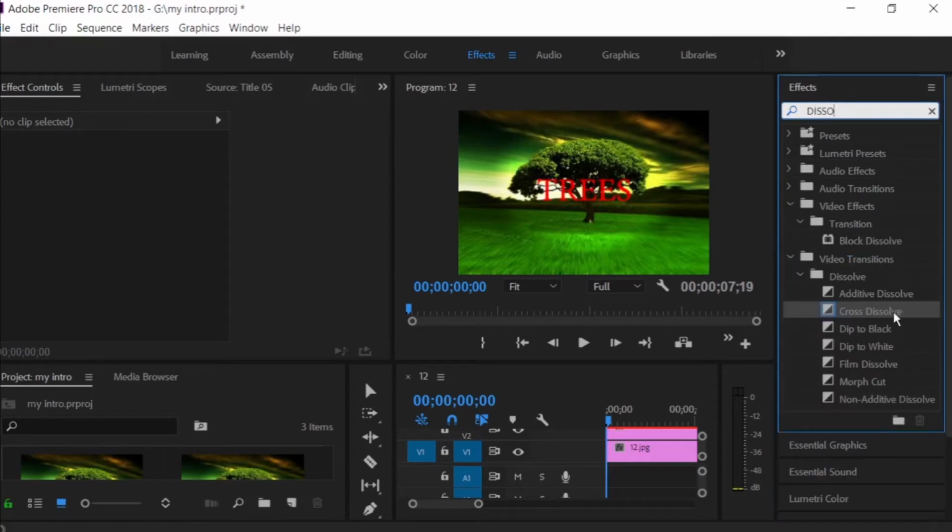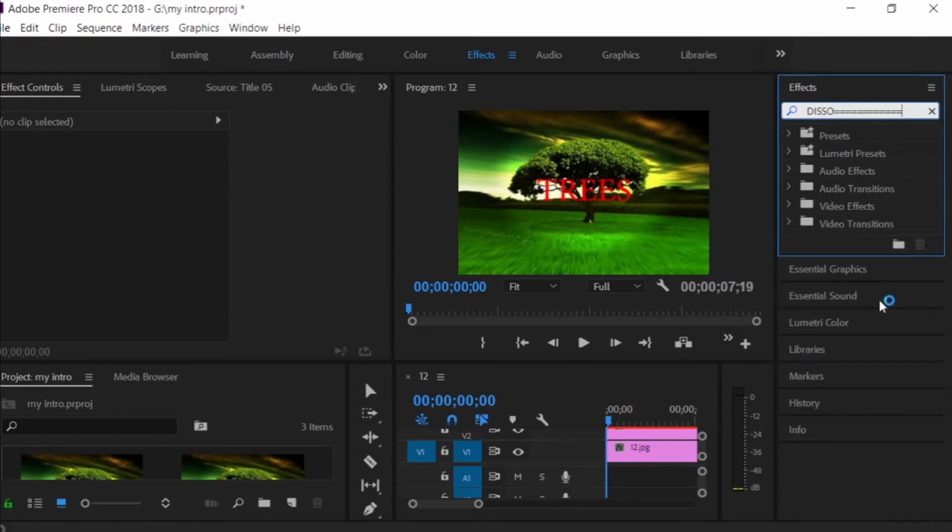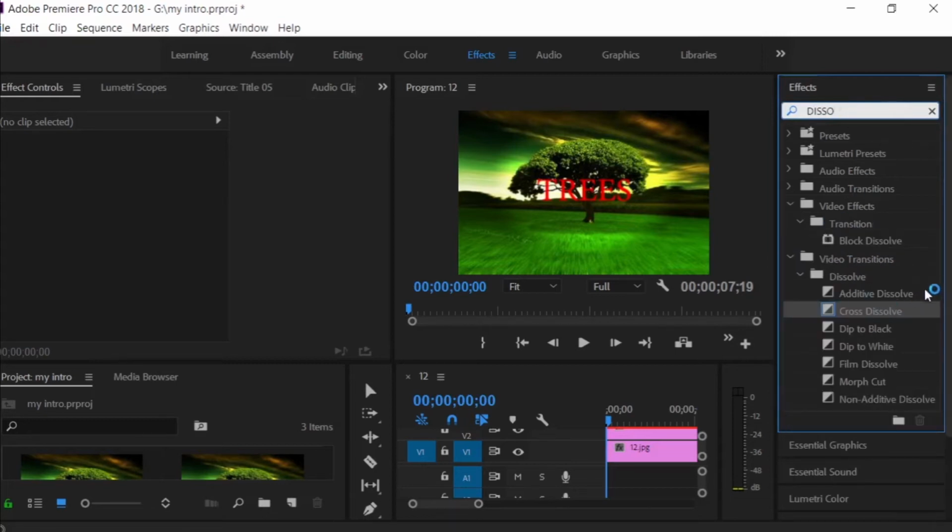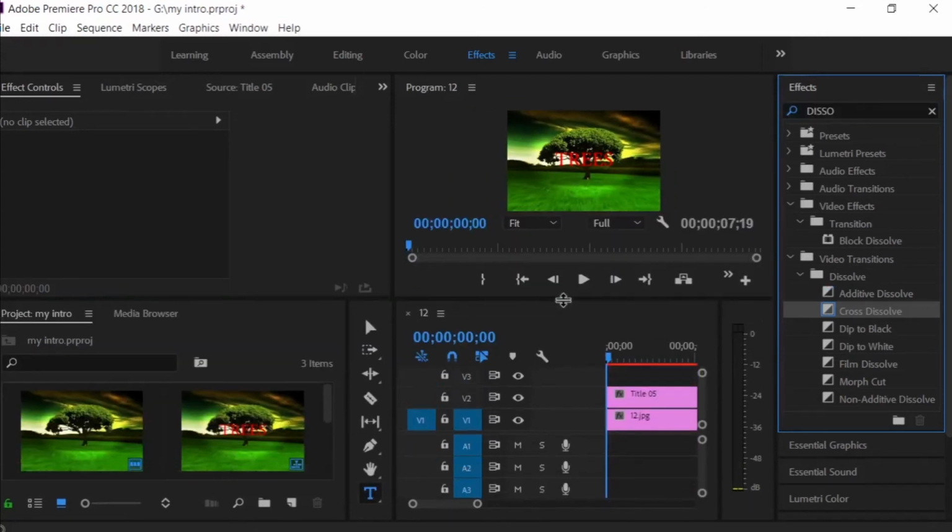Something appears. These are types of transitions that you can add. There are very many, and all of them serve different purposes. You can just look at them and make sure you understand how they all are.